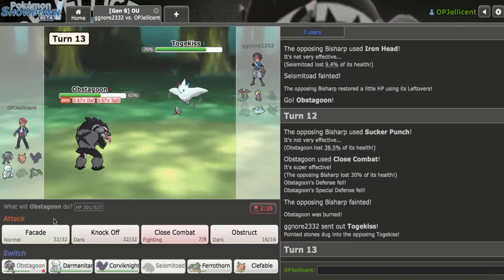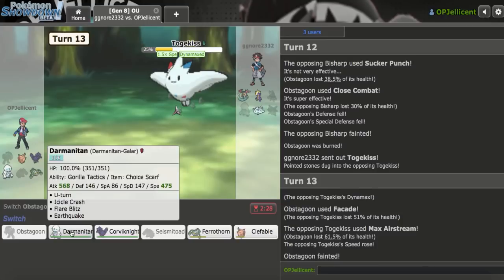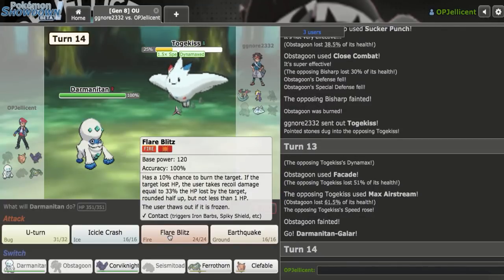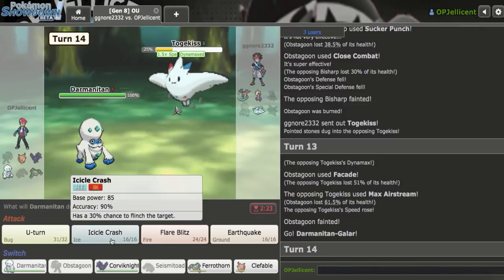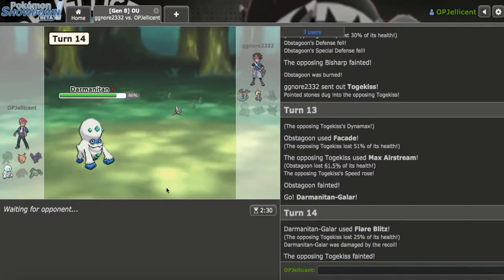I'm just going to Facade as they Dynamax and get a speed boost. I think what I have to do is bring this in, and Flare Blitz should still kill. If I really am... well, safe in quotes, because I could miss. Yeah, let's get this out of here. I don't think it's living.